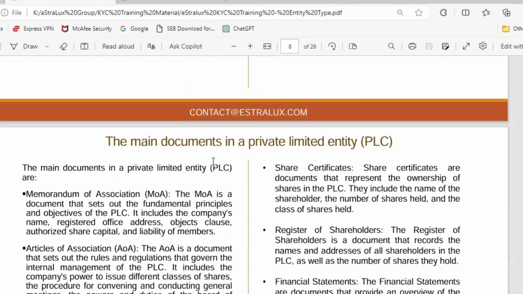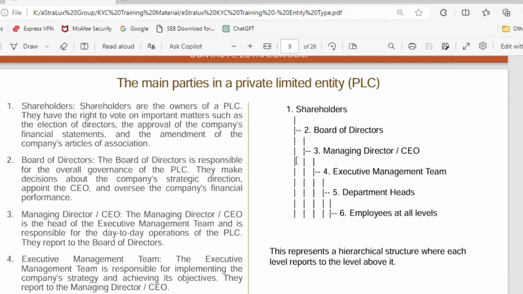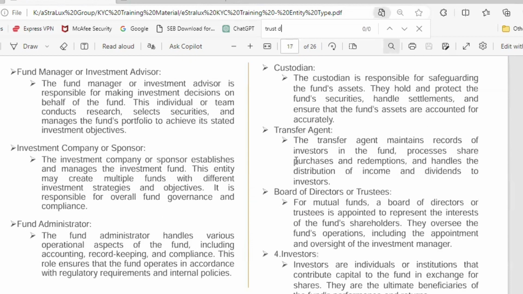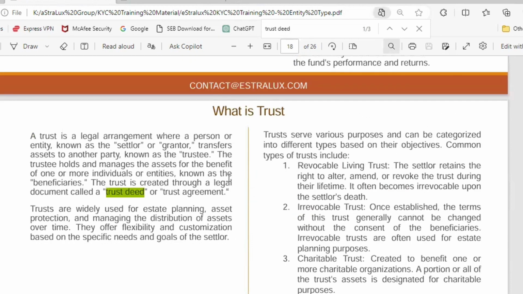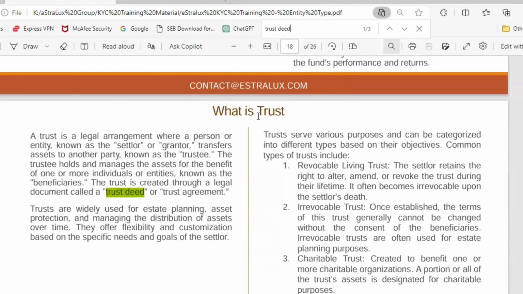For the private company, what are the main documents? The MOA, AOA, share certificate, register of shareholders. And the trust deed which is mentioned here is to check the legal name or trading name from the trust deed, but trust deed is available only for the trust entity type.